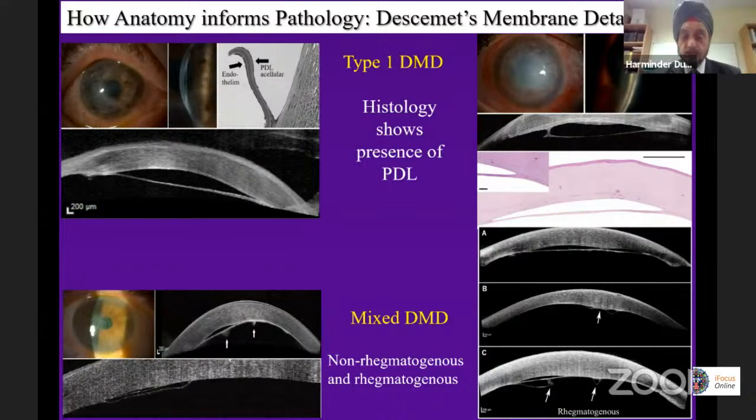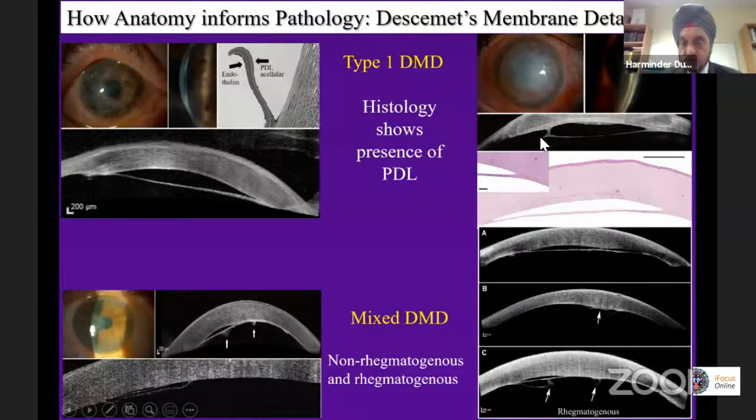And here you can see an example of a mixed detachment. You can see over here, the Descemet's part. You see 2 lines here. Again, a lot of people contributed, and I think this was Sharon D'Souza's patient here. And then here it looks like a type 1 over here. And then here the 2 are separating, as in the mixed. And then you can see here the Descemet's has separated and torn and curled, but the pre-Descemet's layer is intact.